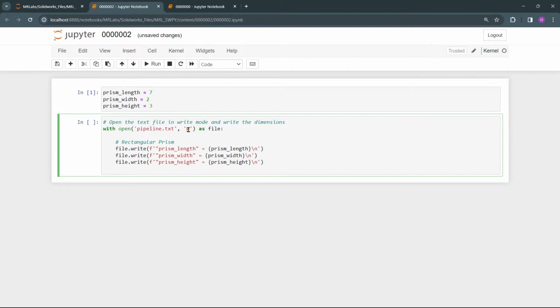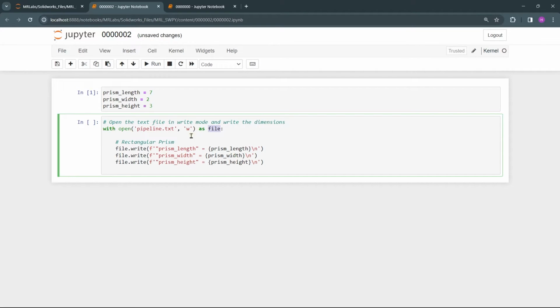This W is for the word write, W-R-I-T-E, as file. So if a pipeline.txt file is not created, it will create a pipeline.txt file and write to that file. It's opening it in this with loop as file.